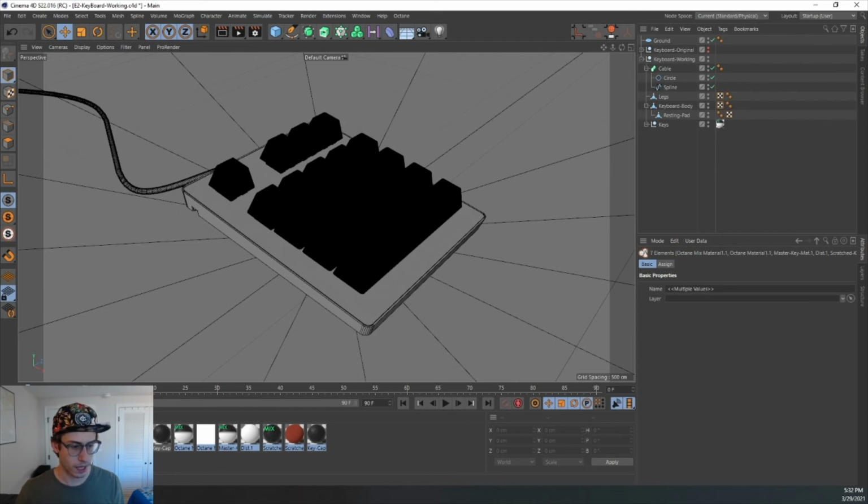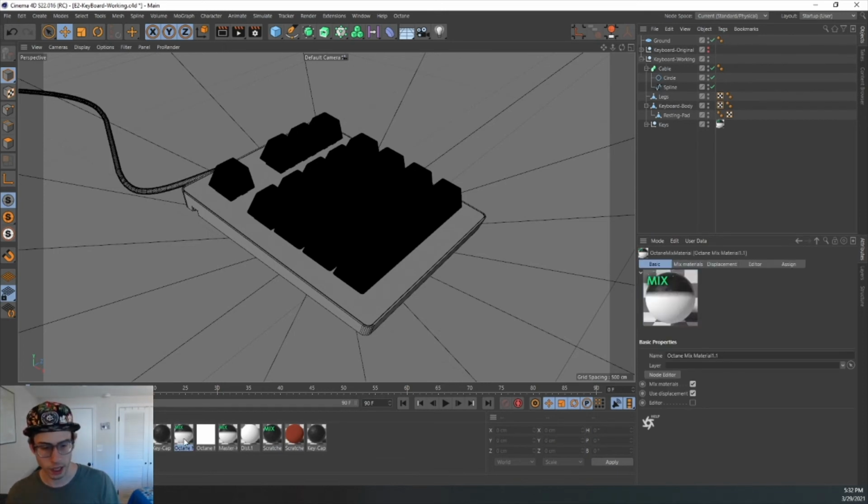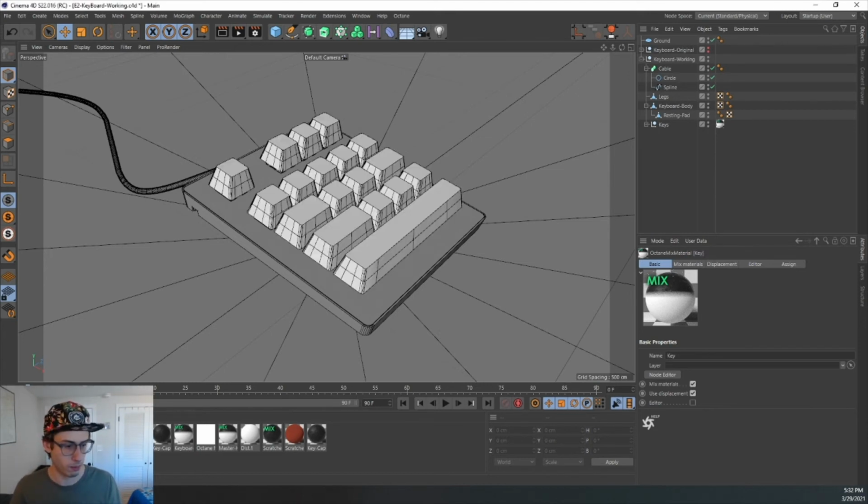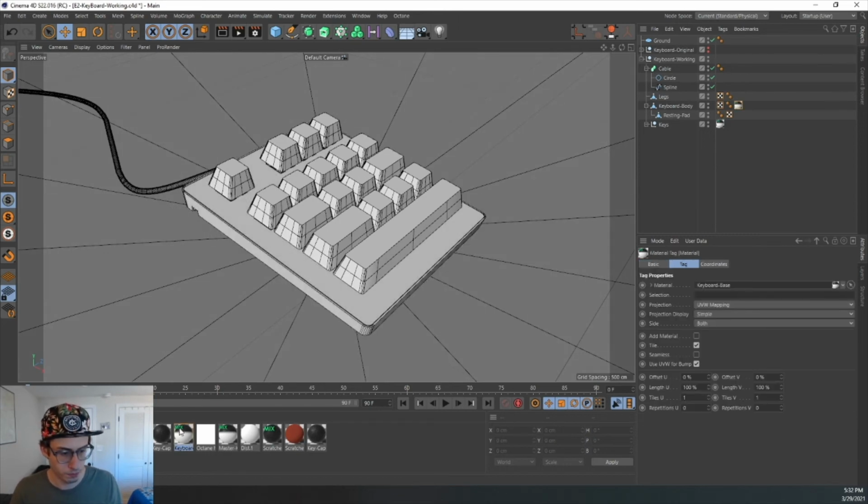And my naming for these materials is not great. I will probably go back and fix all this, but I'm not going to do it now for this video. You can do it in your project. So we're going to take our new duplicated material here, and I will make sure I know which one I'm working with. So this is going to be keyboard base material, and then I'll make sure this one is key. So I know these are the two I'm working with mostly. And this one I'm going to apply to the base of my keyboard.